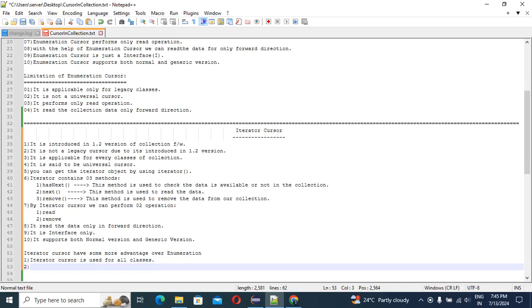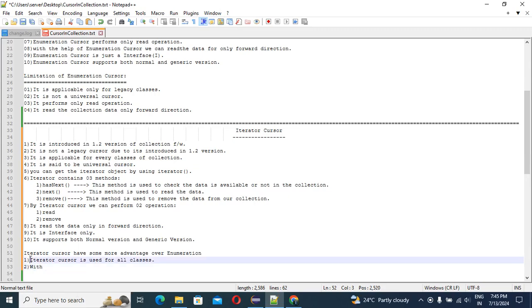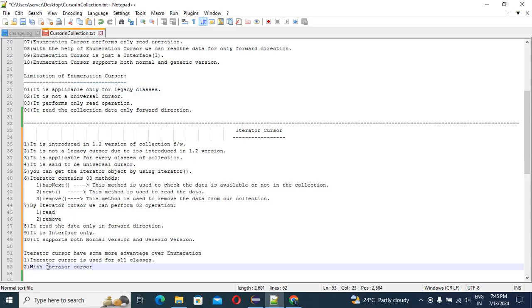And the second advantage: by using iterator cursor we can use the remove operation as well.